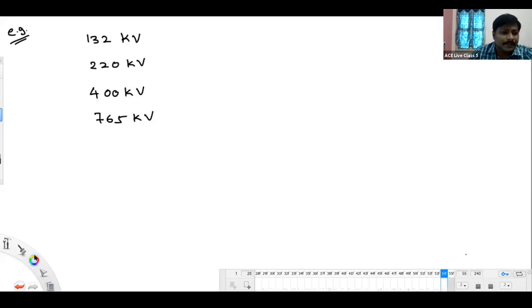These are the voltage levels which we have studied. Why are we going for higher and higher voltage levels like 400 kV and 765 kV? One simple suggestion for all of you: do your calculations only in meters. Substitute the radius and distance between the conductors in meters. Even though they have given centimeters, convert that into meters. If you are taking the natural logarithm of GMD by GMR, both must be in the same units, either both in meters or both in centimeters. Keep it in meters always.